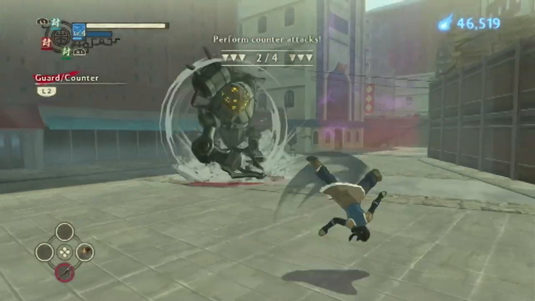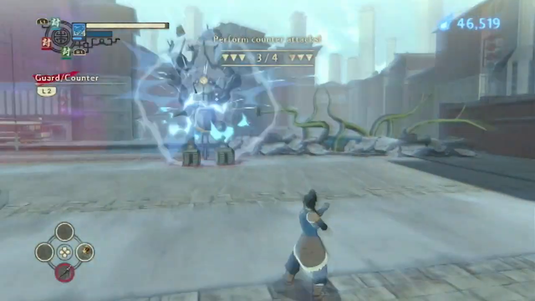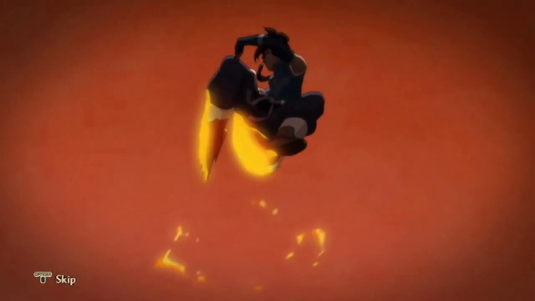As you progress through the story, you'll slowly regain your bending by unlocking the elements one at a time. This is done by completing a simple challenge while taking on enemies by countering or dodging attacks.